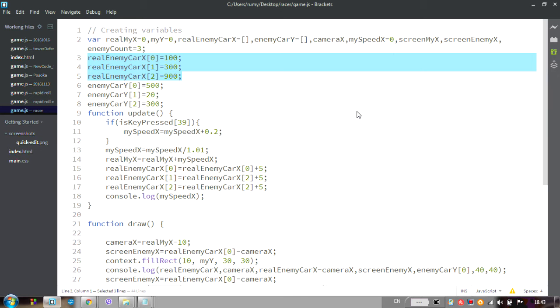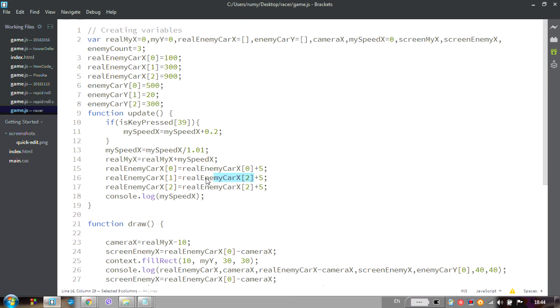Well, luckily for now I don't have so many places to ruin everything. But if you had a long code with a lot of places to change real enemy car X, then it is going to be much harder for you to find the problem. I will show you the problem now.